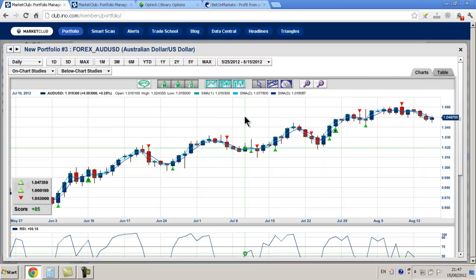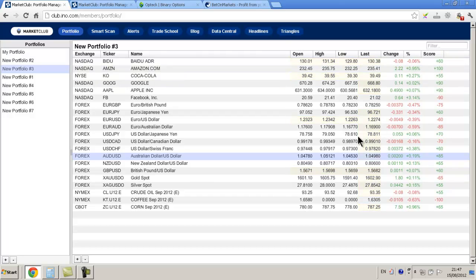Now we want to look at how we're actually going to use this to trade. So let's go back and just go over what we looked at when we first started trading in the previous examples. What we're looking for is a monthly, a daily, and a weekly in the same direction. Now we set up alerts to our email to get all the daily, weekly, and monthlies, so we keep an eye on those. And we're looking for anything over 90.